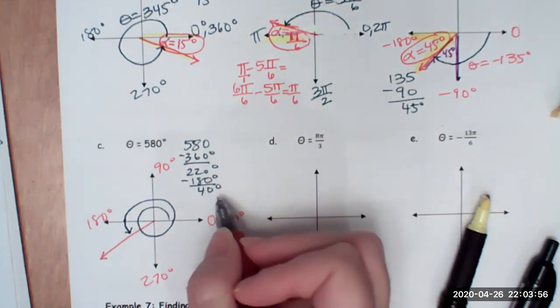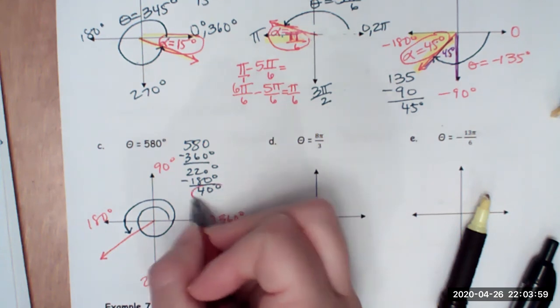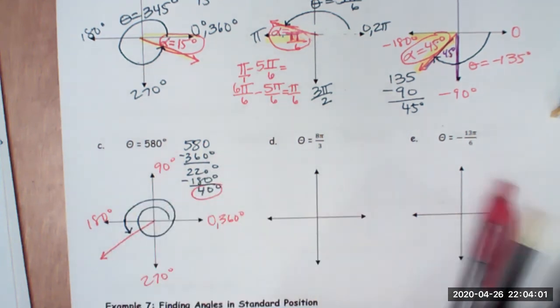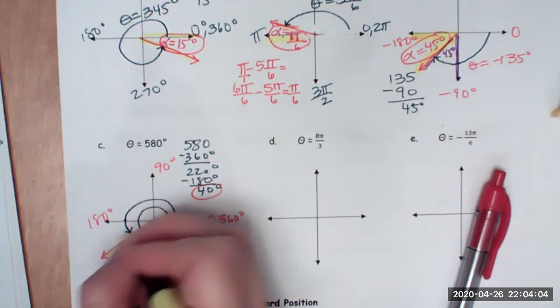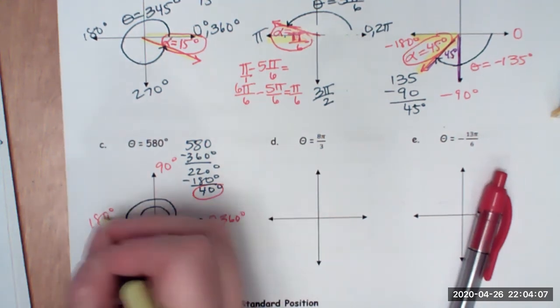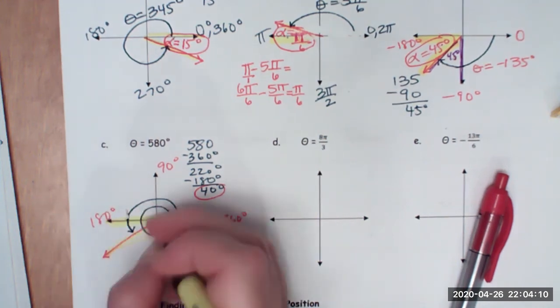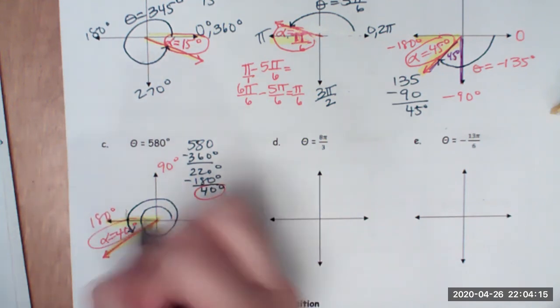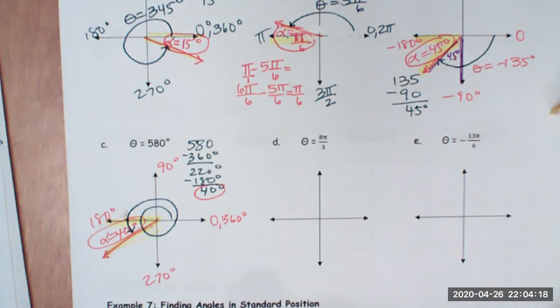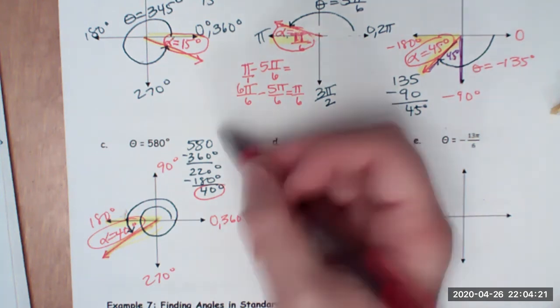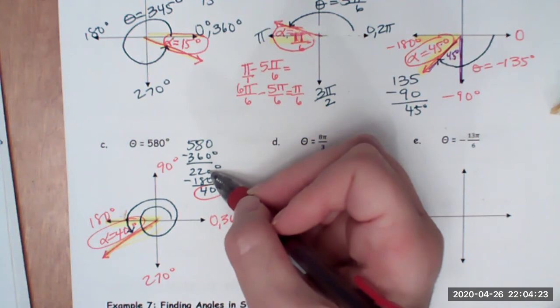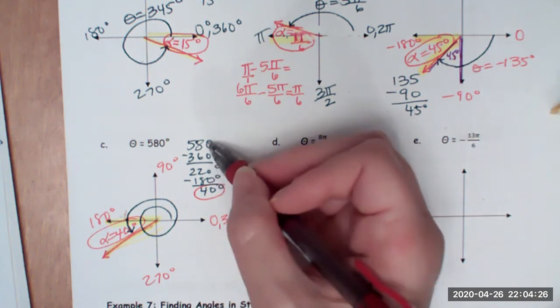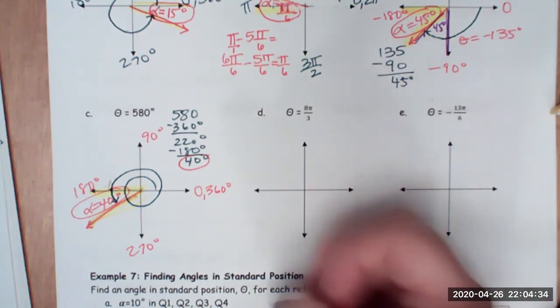And so by doing that subtraction, we've already actually figured out alpha. Alpha is the distance between the terminal side of the angle, right, and the x-axis. And so that is 40 degrees. Okay, so alpha here is 40 degrees. Okay, and by the way, you notice by subtracting 360 here, this 220 was also a coterminal angle with 580, just going back to what we'd done on the prior page, right? Okay, so 2 more of these, and then we're going to work backwards the other way.